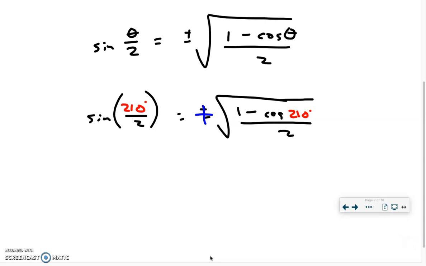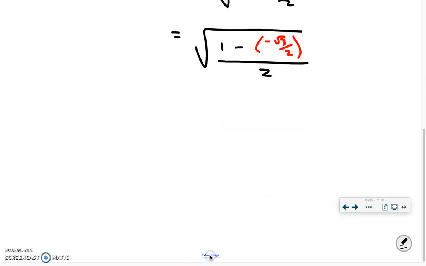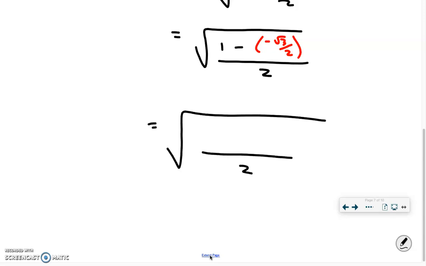Okay, good. All right, so the rest of this is really just cleaning up fractions and all of that fun stuff. What is the cosine of 210 degrees, please? Negative root 3 over 2, is that what I heard? All right, and this is all over 2. As we clean this up, again, everything is under a radical, it's over 2. I want to subtract these, and we all agree when you subtract a negative, you're really adding. So it's really 1 plus root 3 over 2.